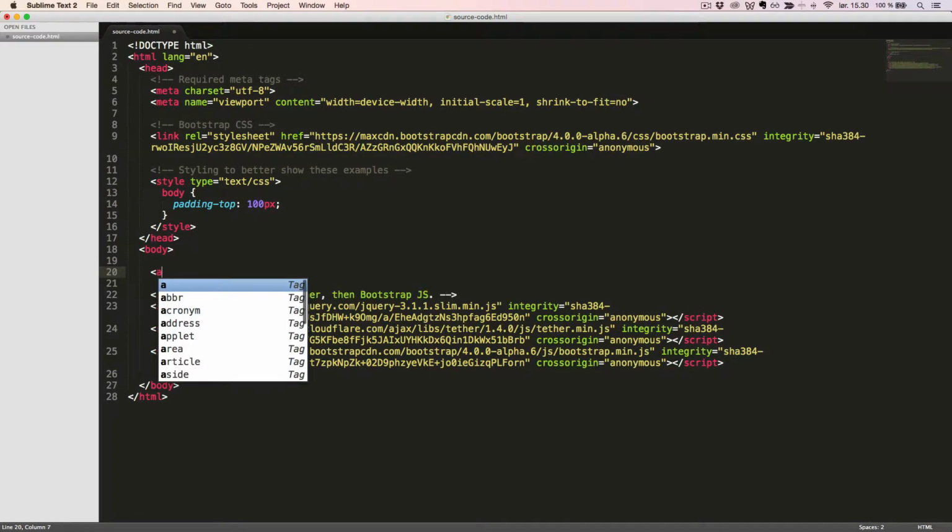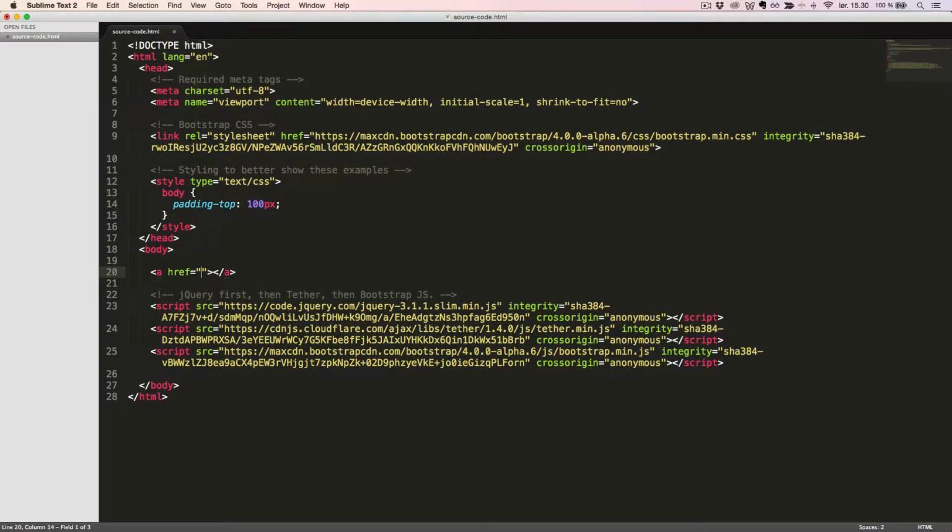We will create an anchor tag with an empty href attribute and the text "tooltip for link". Now we need to add the data-toggle attribute with the value "tooltip" and the title attribute with the value "tooltip on top". The value of the title attribute will act as the label for the tooltip, and it must have a value for the tooltip to be displayed.